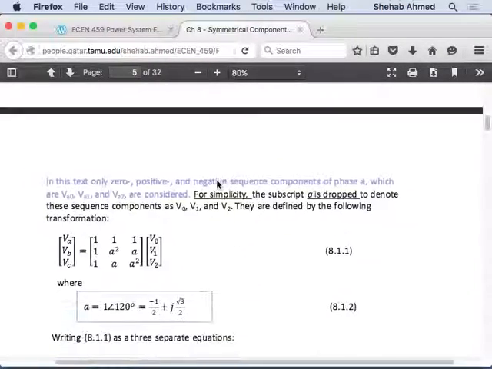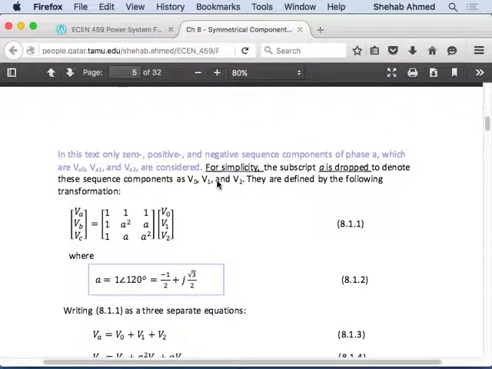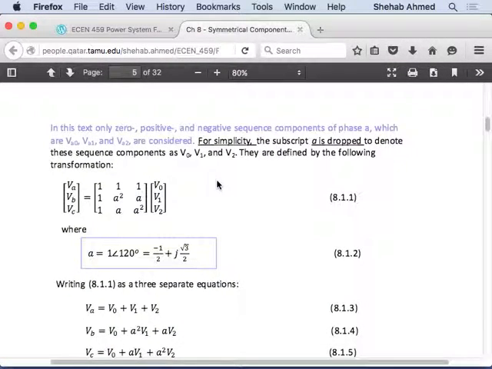So let's look at phase B, for example. Phase B will be equal to the zero sequence component of phase B. That's fine, because the zero sequence components are all in phase, so it doesn't matter. So we said that phase B is equal to its positive sequence plus its negative sequence plus its zero sequence. So what is its positive sequence? Its positive sequence is equal to phase A positive sequence, phase shifted by 240 degrees.